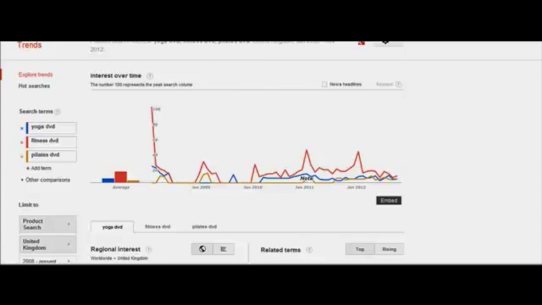Now, you should also compare the results from Google Trends with items already for sale on eBay, and also with items in Amazon's bestseller list as well, to make sure that the products you're considering are really selling. But personally, I always start with Google Trends. It's my first port of call. If I've got a new product in mind, this is where I go. Whack in the search terms, look at the data, check the interest for those particular search terms, and then you can go from there. And what it will do is prevent you from making mistakes with products.